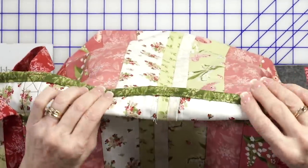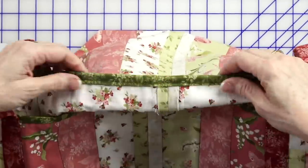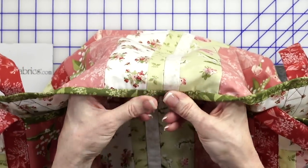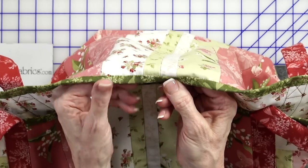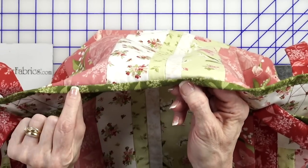I flipped this over to the back, and I actually used my machine to stitch this down. I used a dark green thread and a light color on top, and I'm going to move that binding out of the way so you can see my stitches right here. I think the overhead camera can pick that up. That's how I actually machine stitch this binding down.